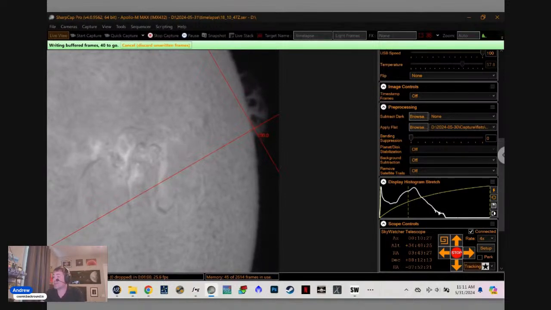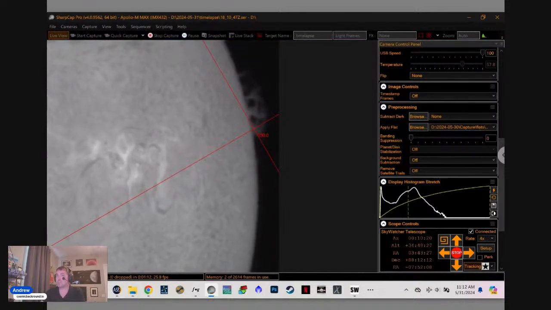Adriana, this is a hydrogen alpha filter. It's just a very precisely tuned hydrogen alpha filter. This is only visible in hydrogen alpha light, or at least, you could see it in ultraviolet too if you're in space, but we're not in space.